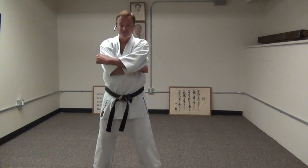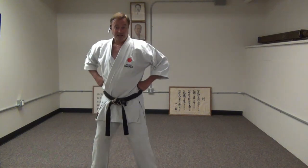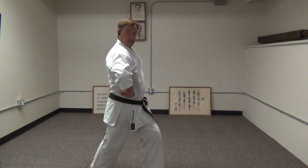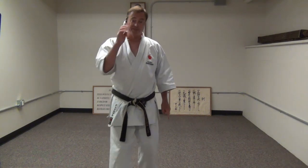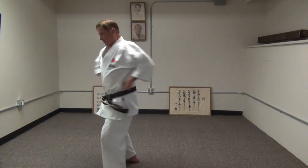Or the front opponent wants to come around like this on you, and you hit him. And up here, you hit him with the elbow in the ribs. So probably this last one, because it's furiempi, is consistent with this being a strike, an elbow strike. Okay, so we've gone through that.